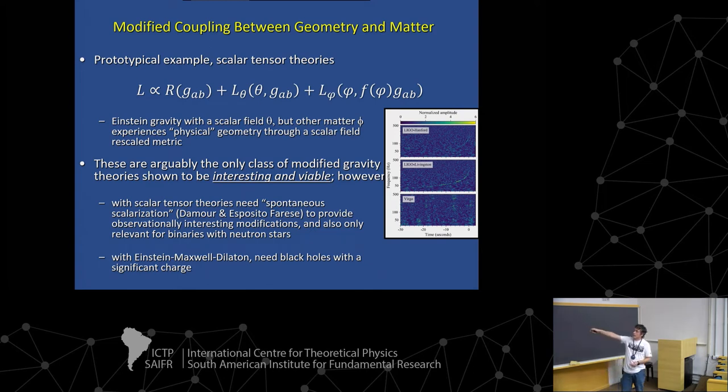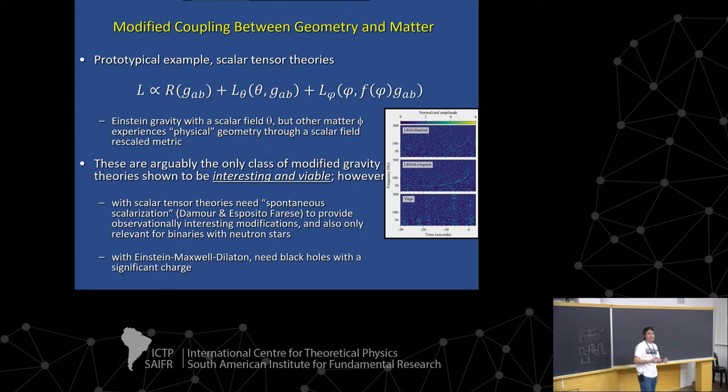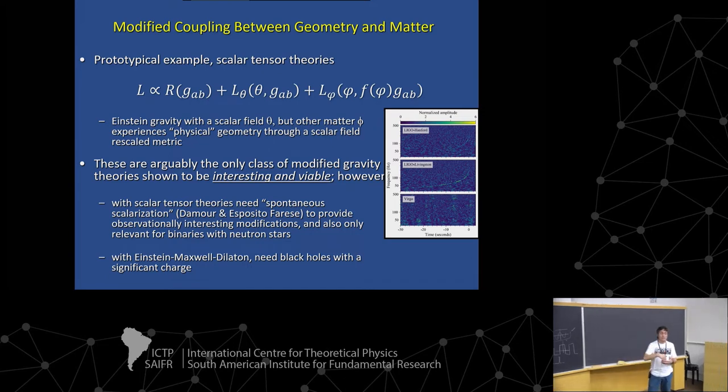And if a neutron star of sufficiently high compaction were to exist, it will trigger instability. And the dynamics of the theory will be significantly different, close to the merger of neutron stars that LIGO will see. That is true. And one of the things that that theory has in particular is dipole radiation. So in general relativity, energy gets lost at a quadrupole order. In this theory, dipole radiation takes energy from the system in a very efficient manner. And this is why the neutron stars will come and hit each other at much stronger speed. And the rate at which it does so is much higher than that from general relativity.